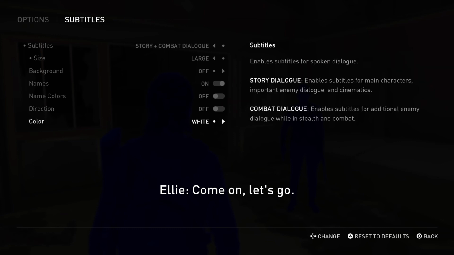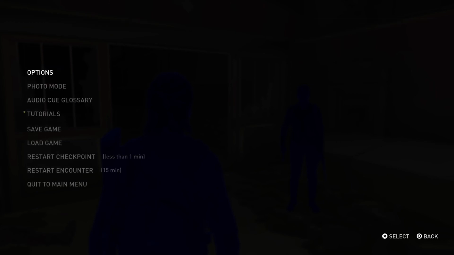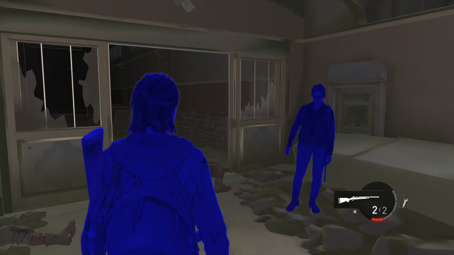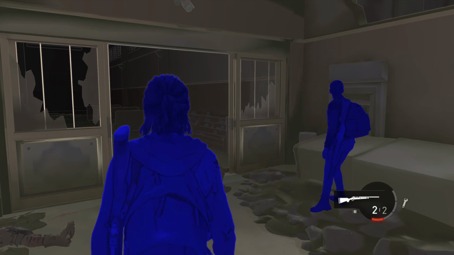Okay. Color: White. Subtitles: Story plus combat dialogue. All right, let's see if this works. Like I said, it's probably wishful thinking. Yeah, not sure. It doesn't work.